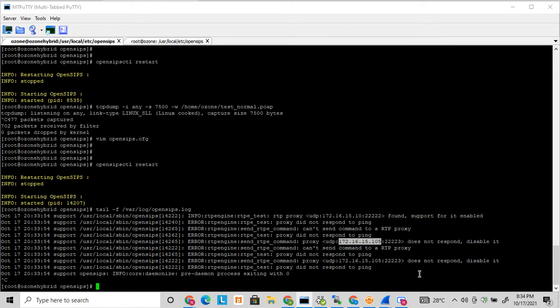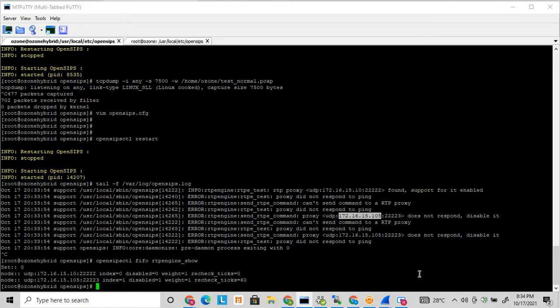There is a command to check. You can see that this RTP engine is connected on the first entry. Here it's timing out, so it's not enabled. It connected through 10.